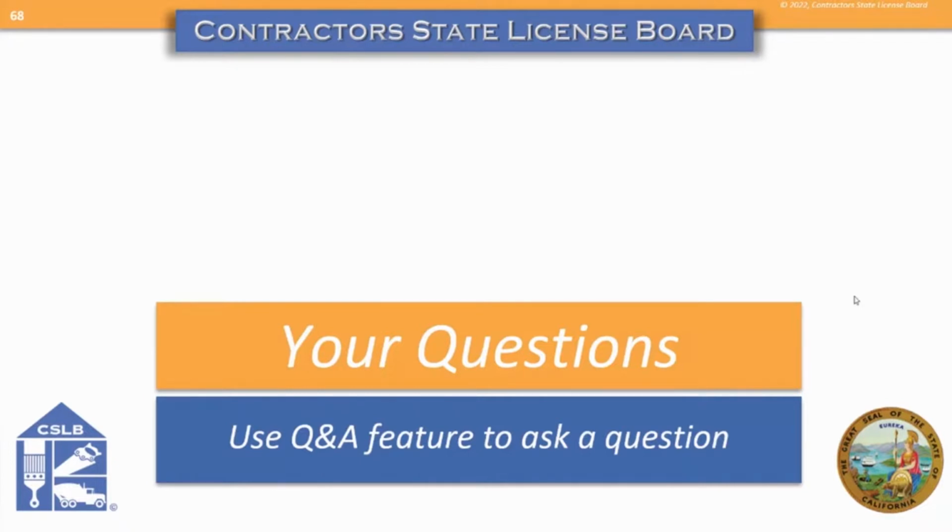I've been a job site supervisor for a structural steel contractor. Can I apply for the same license type? Yes, for supervisors on the certification of work experience, they're going to look for a little more information as to how you became a supervisor. For the most part, we're looking for hands-on work in the classification that you're working for. So if you have been working as a supervisor, you just want to explain a little bit as to how you became a supervisor.